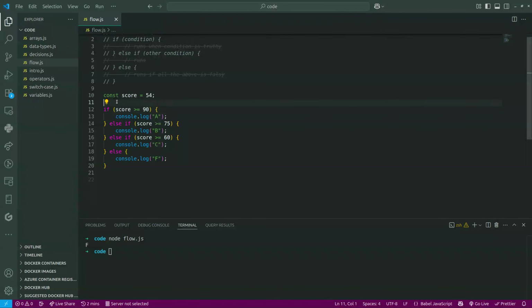Now, we went ahead and started writing if, else if, and everything. The other thing that you can do is you can always just have an if and an else alone, right? So in this case, you can have something like if the student score is greater than 90, then you give them an A, else you just give them an F.